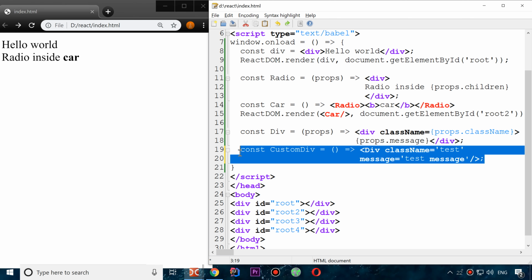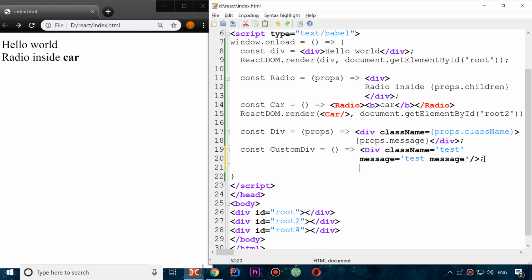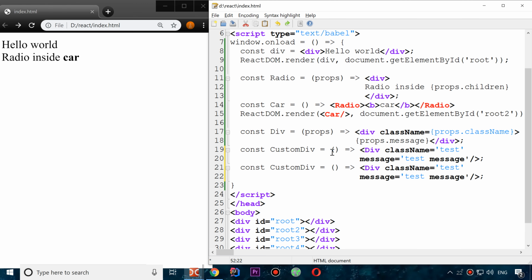Also I can add another div. Let's call it custom div 2. Here's some class name new. Here's some, I don't know, asdf or something like this, doesn't matter.